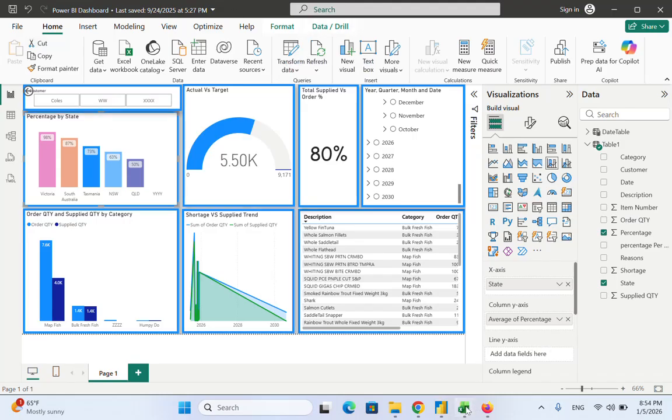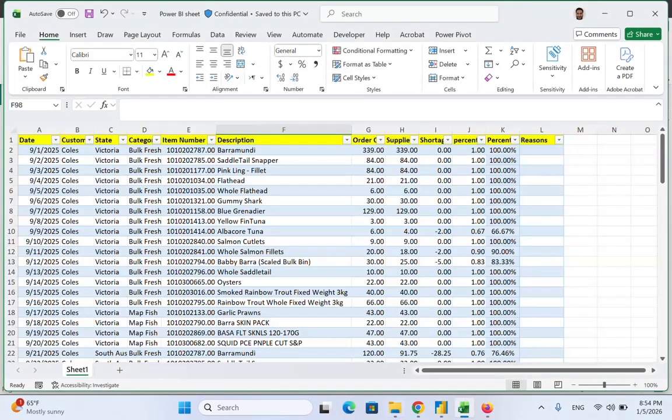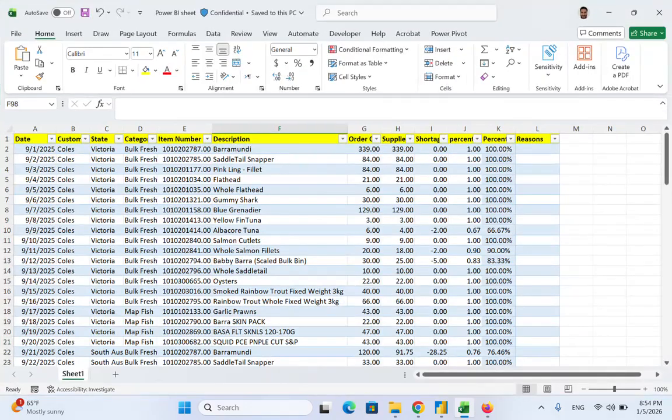So how it works, this is the Excel file that comes with your purchase. You have several columns that you need to fill your data in, and I built it very simple for you guys. It's not something you need to complicate. It's a dashboard that enables you to find where you have a shortage and what was the reason for the shortage or for not fulfilling the orders.